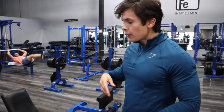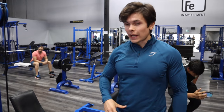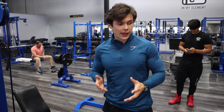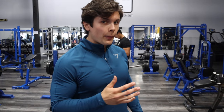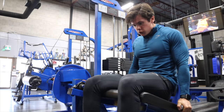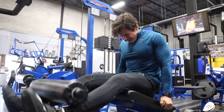Okay, so quick little recap is that we're doing leg extensions, and then when you come up, you wanna do a 3 to 5 second isometric hold. Come down slowly, pause at the bottom, then 1 second explode on the way up. 10 reps like that, and then 5 reps normal pace. Then we are going over to the lying hamstring curl. We're doing 10 reps with a partial rep, and then the last 5 just regular tempo, back and forth, 5 sets. Come on, drive. Come on. Do more, come on. Punch, come on.